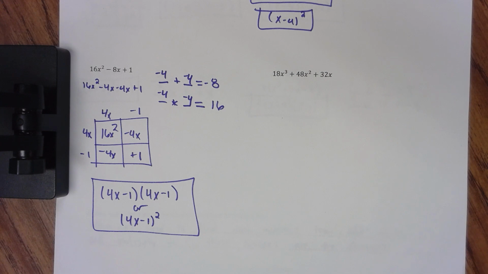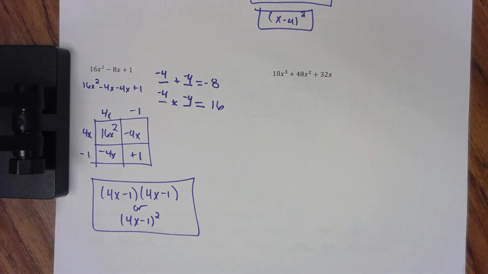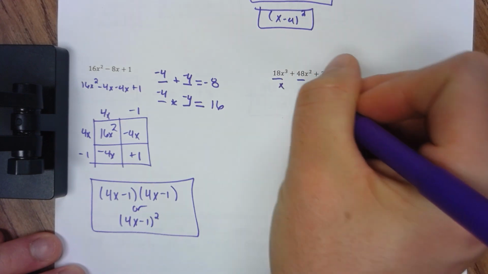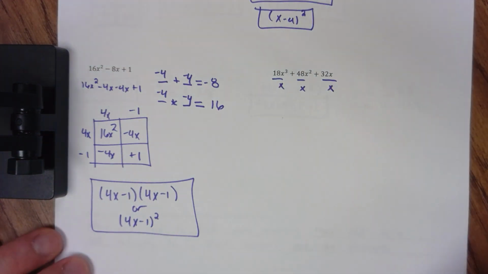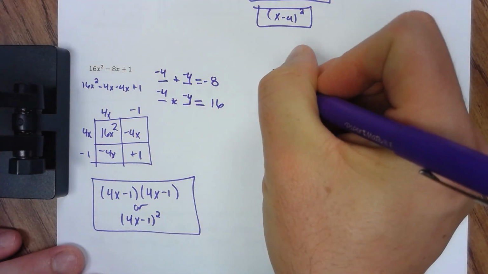And for the last one, I'm immediately recognizing that I have an x cubed, an x squared, and an x. So we have a greatest common factor where we absolutely need to factor out an x. But I'm also noticing all those numbers are even. So another common factor would be 2. I'm wondering if there's another greatest common factor there. I think it's just 2, because 9 doesn't divide anything else. 4 doesn't divide 18. So it's just 2.